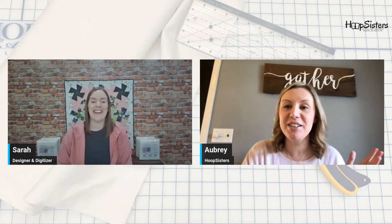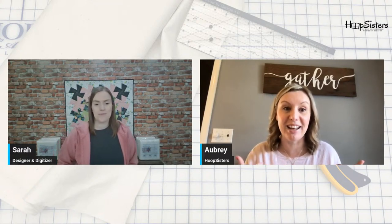Well, I've titled this Cartwheels with Sarah because we have a design called Cartwheel. Now, this isn't a brand new design. This is one that we've had out a couple years now, I would say. But what I love about this design is it's one of the very few where it's really fun to play with a print in terms of fabric. A lot of times we like to use solids or batiks because it really allows the quilting to be the star in the quilt, which we love because the quilting is always included with Hoop Sisters. And the designers do a fabulous job, Sarah being one of them, with all that quilting. So we like to use that.